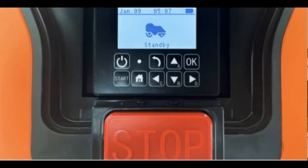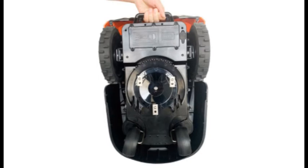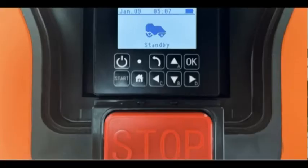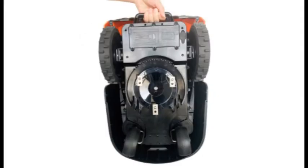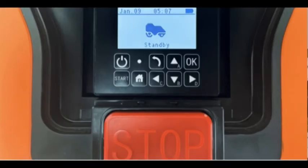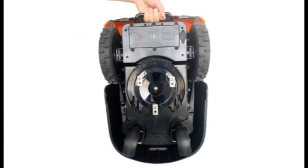Robotic lawnmowers are ideal for homeowners who would rather spend time enjoying their lawn than hours maintaining it, but not everyone can afford the latest and greatest models. At $895, the AADR M3600i is a very competent robot mower that is Wi-Fi enabled and offers a rain sensor, a user-friendly mobile app, and a quiet electric motor. It's built like a tank and performed well in our tests, though it lacks the GPS capabilities that you get for $100 more with our Editor's Choice winner, the WORX LANDROID WR140.